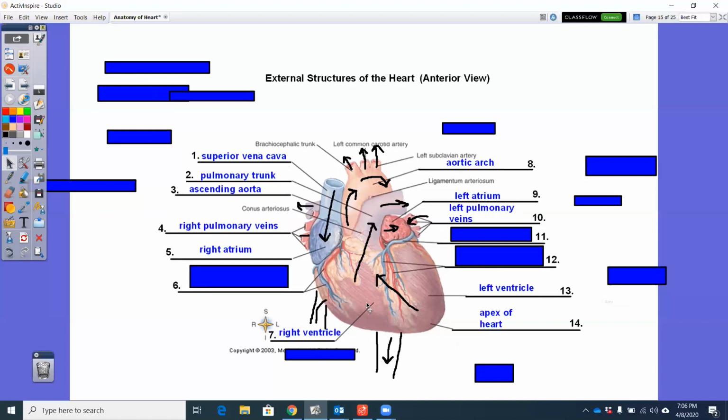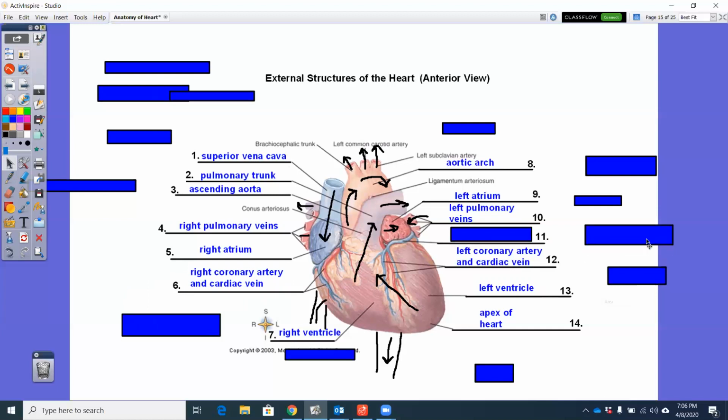And remember, veins are going towards the heart. We're just going back towards ourselves there, okay, because the cardiac veins are stuck to the surface of the myocardium. In this picture, they're labeled together. So we will have right coronary arteries and right cardiac veins, and left coronary arteries and left cardiac veins. And why they're called coronary arteries and cardiac veins and not both cardiac or both coronary, I don't know. And nobody I've ever asked has been able to answer my question. So I think it just kind of is what it is.